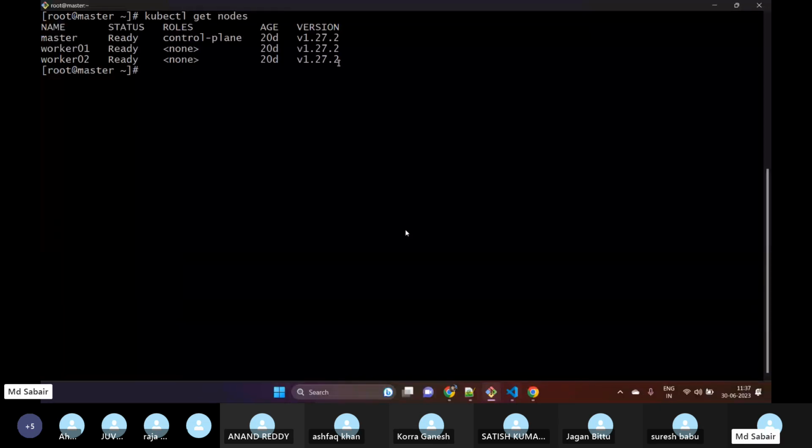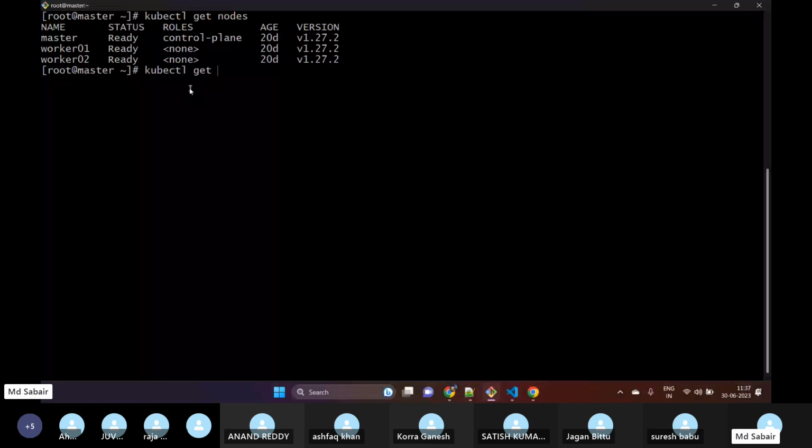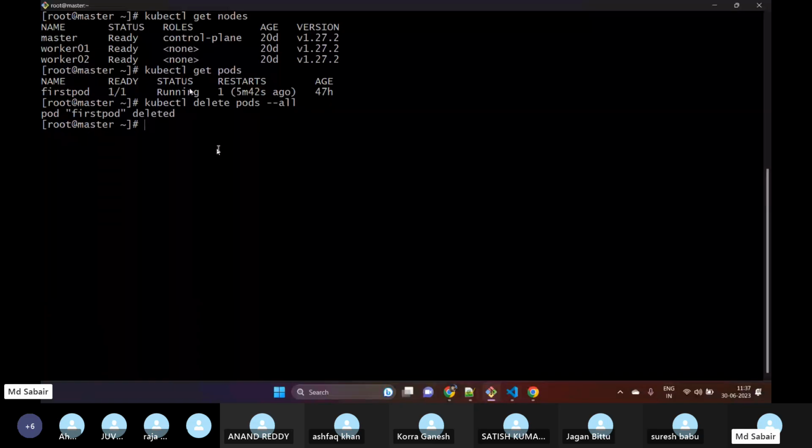Okay, and then if I do kubectl get nodes, here we can see three node machines are up and running, right? If I do kubectl get pods, do we have any pods? Okay, one pod is running. So let me try to delete this, kubectl delete pods --all. Okay, so I have deleted my pods as well, so I don't think we have anything right now. And the default namespace we are using is test. And last session we made this the default because of some limitations on the resource quotas on namespaces.